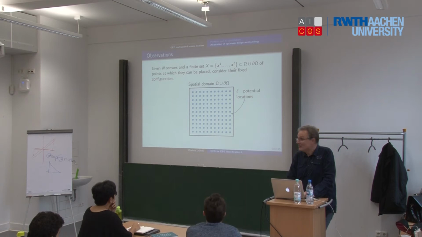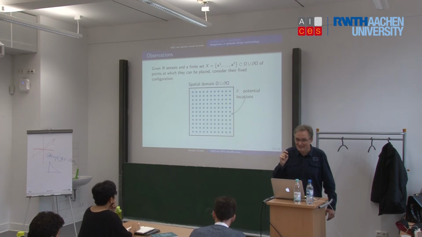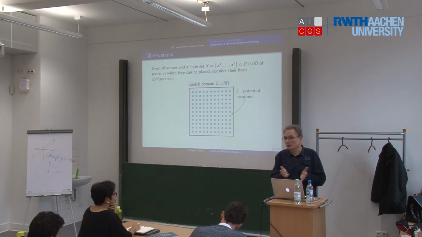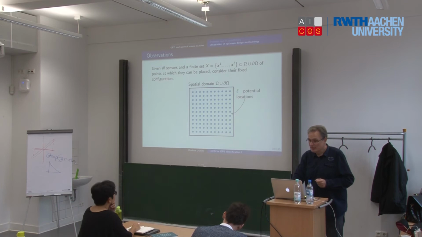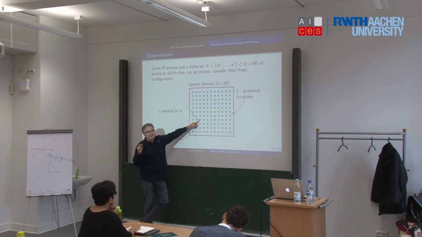So let's assume that we have a number of candidate positions for placing sensors. These positions are fixed, so you select them arbitrarily, or you can draw them at random. Anyway, you have a number of fixed positions. This number is finite. We want to locate sensors at these points, and this is very delicate. We assume that we can locate several sensors at one point. For an engineer, this is not logical, but I've already explained to you where this comes from.